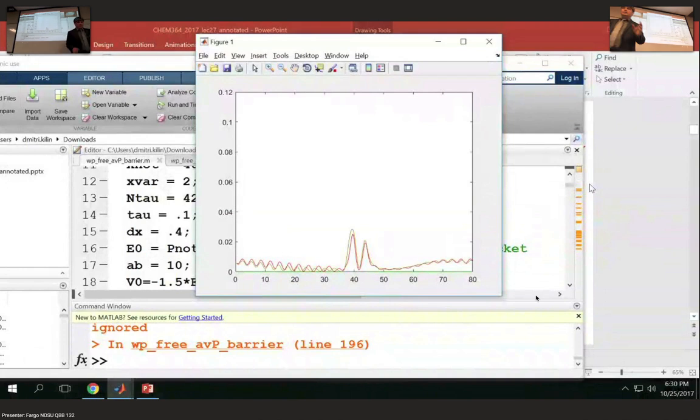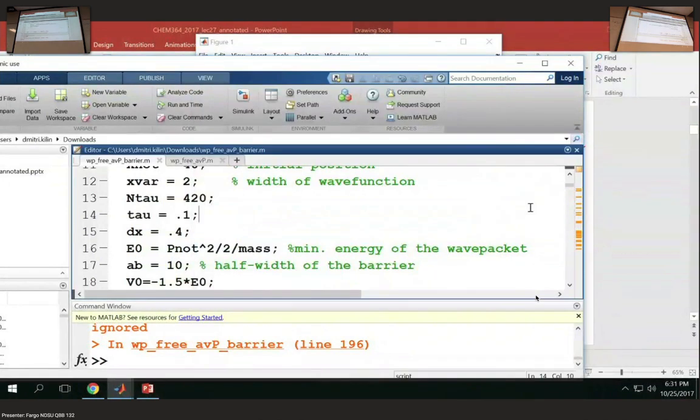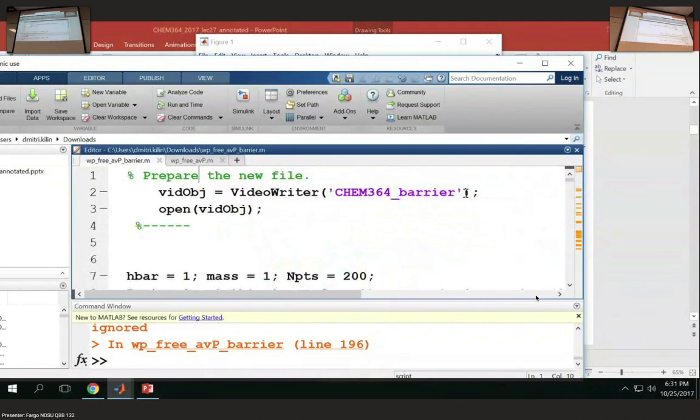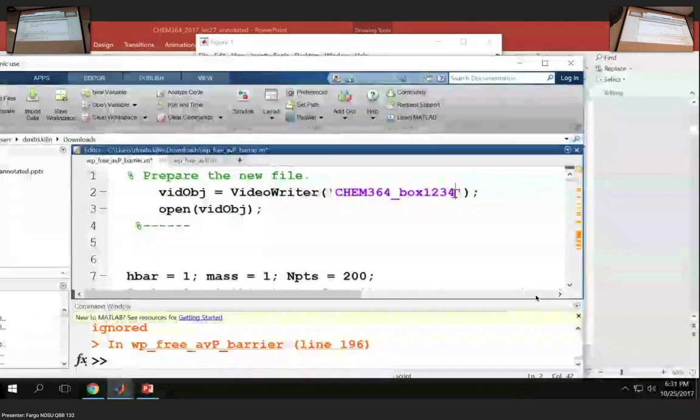So you may play a little bit with these parameters, and catch them into videos. If I would be doing it, I would just call the video a different way, and each run I would put numbers. If I have limited time, I would generate like 5 or 10 videos, and then when I'm not in a hectic, I would just watch which of them is better and put the best one into the presentation. Make sense? Any questions?